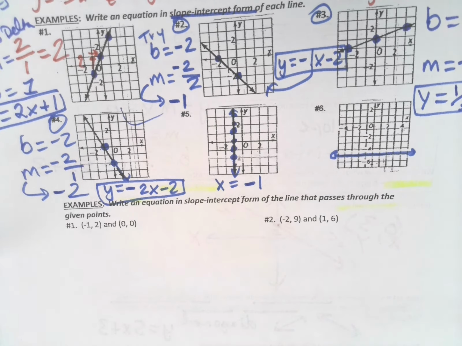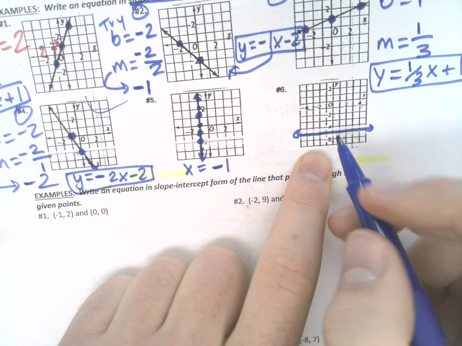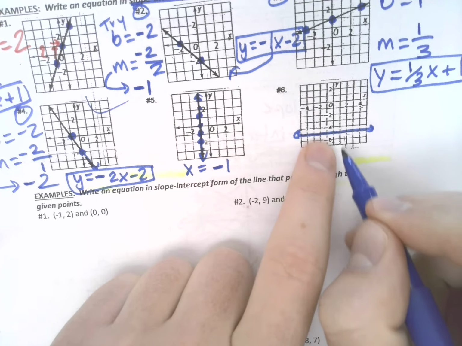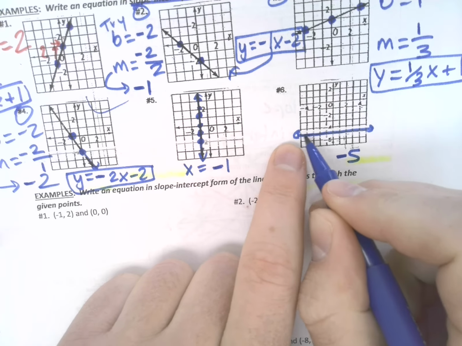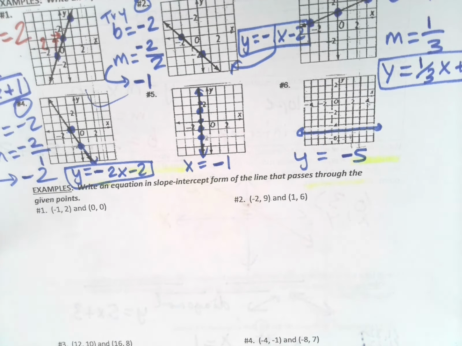So last one, if you can do number 6. I'm gonna roll. Colin, you're 1, 2, 3. Hunter, you're 4, 5, 6. Actually, Hunter, you already got a mint. Colin hasn't gotten one yet. Go ahead, Colin. What are you thinking? -5. And if it's a horizontal line, the slope is 0, I agree, but we're trying to write the equation for the line. So y will always be equal to -5. Great job, man.